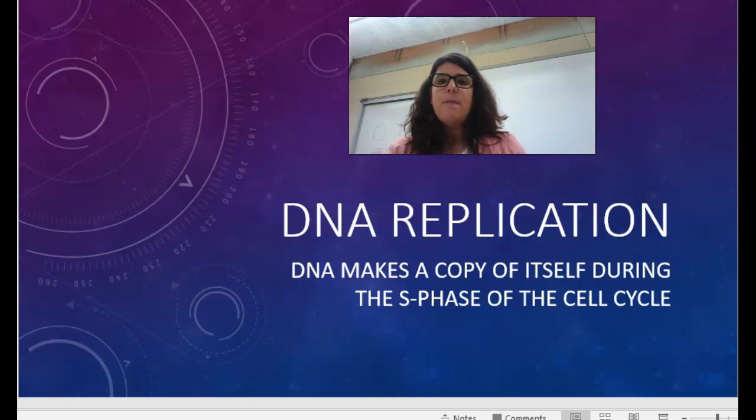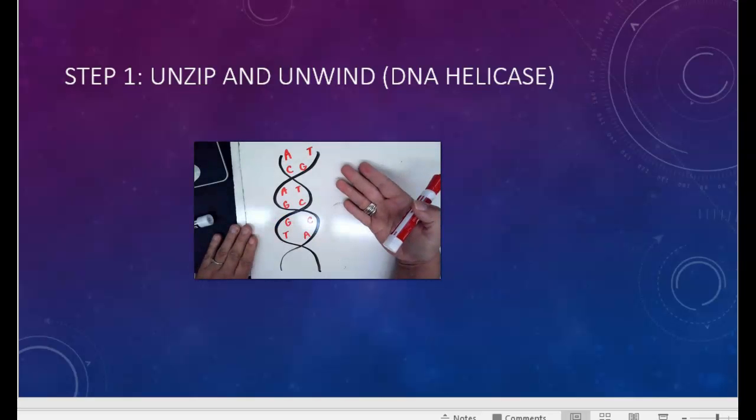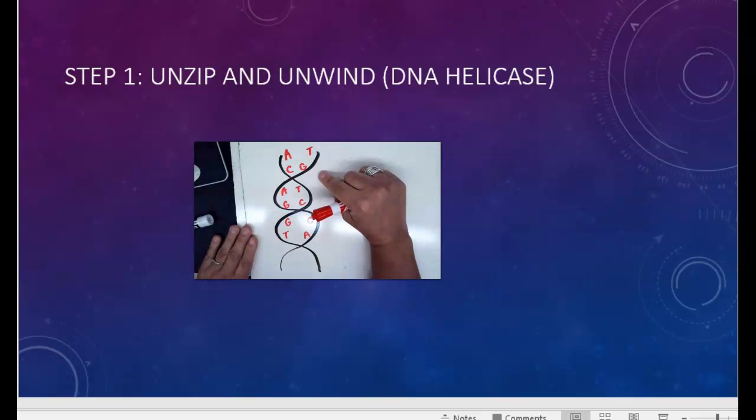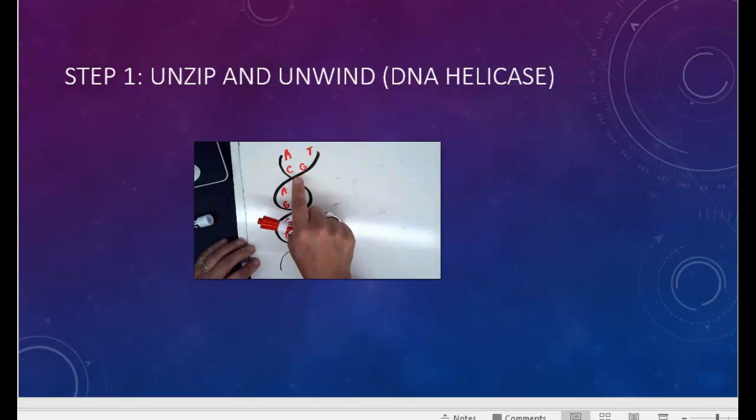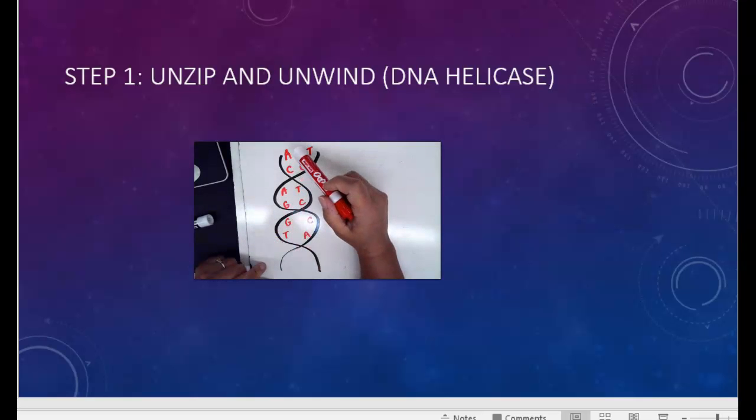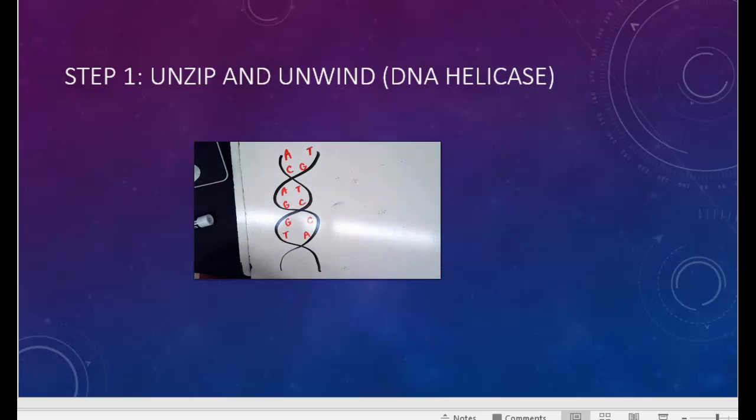It's actually remarkably simple for such a complex and such an important process. So we're going to start with the DNA strand. Remember, we've got two strands of DNA, double-stranded. The backbone, the black, would be the sugar, the ribose, and the phosphate group. And then we have these nitrogen bases that are holding the two strands together. So A's join with T's, C's with G's, just like in the last lecture video.